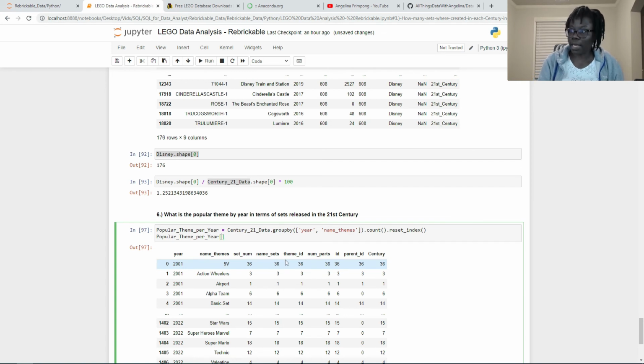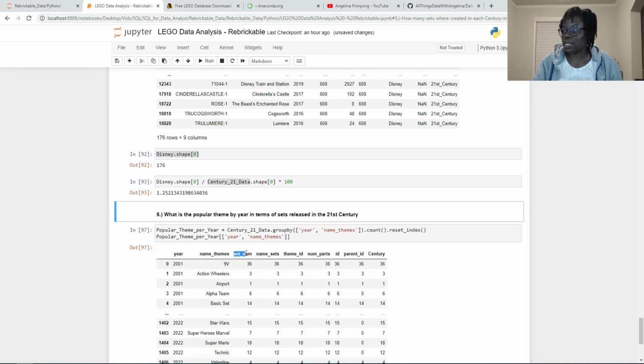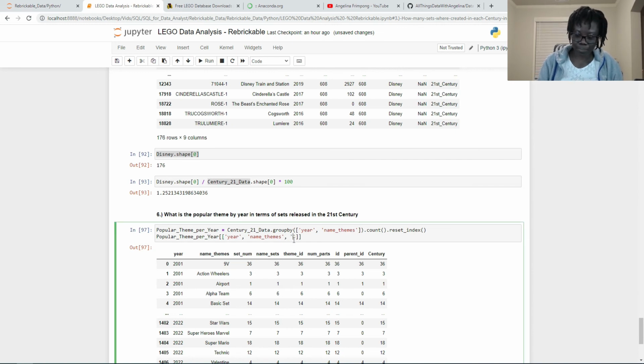So I will again open my double square bracket, and I want the year, obviously. I want the name themes here. I want that. And I want, what was it? I want the set num. Okay. The set num.